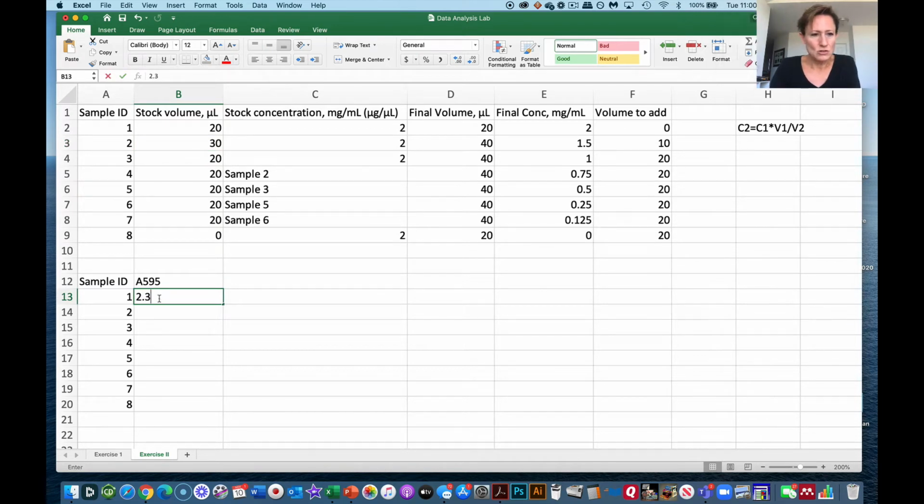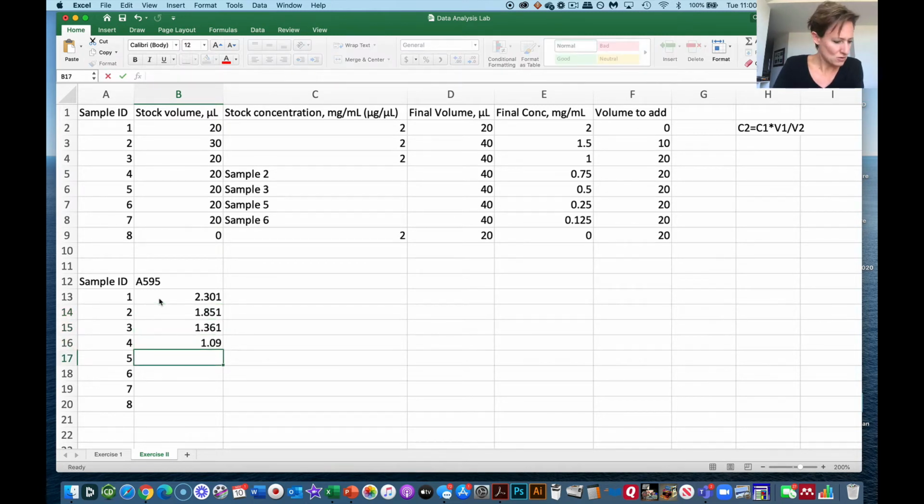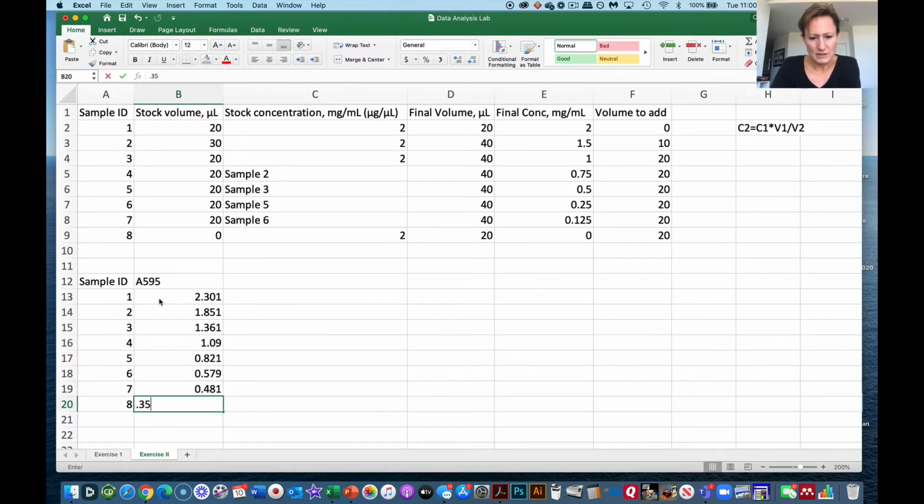But we've got 2.301, 1.851, 1.361, 1.090, 0.821, 0.579, 0.481, and 0.356. Okay, so I just got that directly from the table that's here.